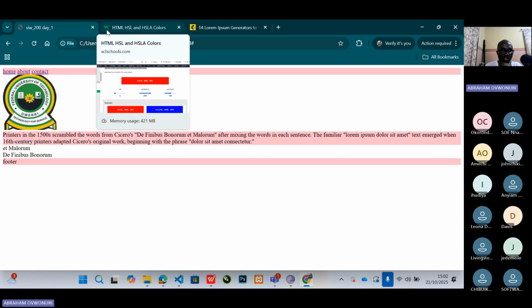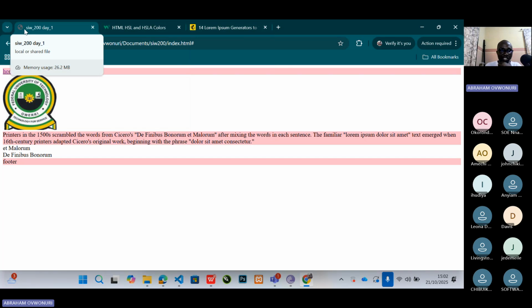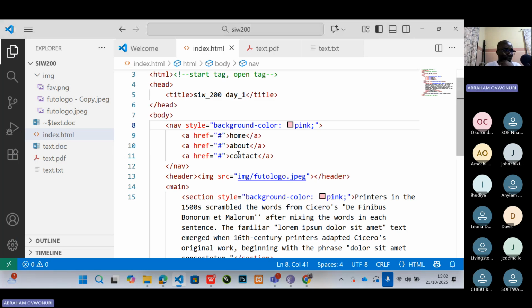But look at this place. This is W3Schools, it's showing a W. Another one is showing a logo here. So how do we achieve adding a logo to this place? We do what we call adding a favicon.